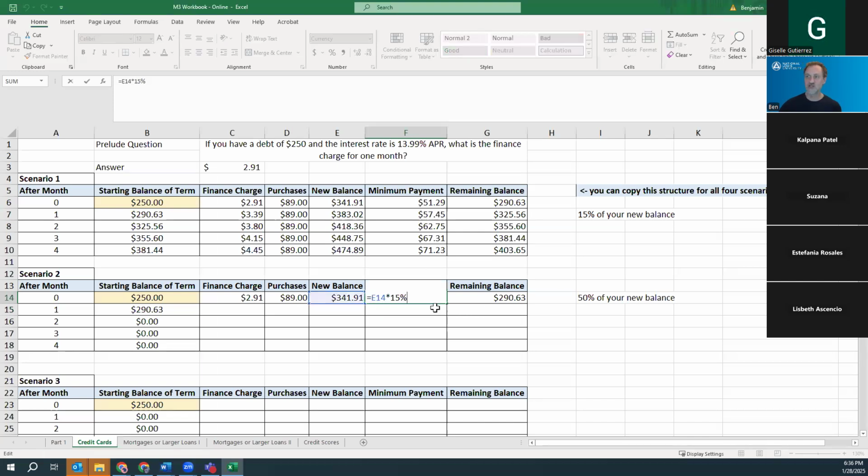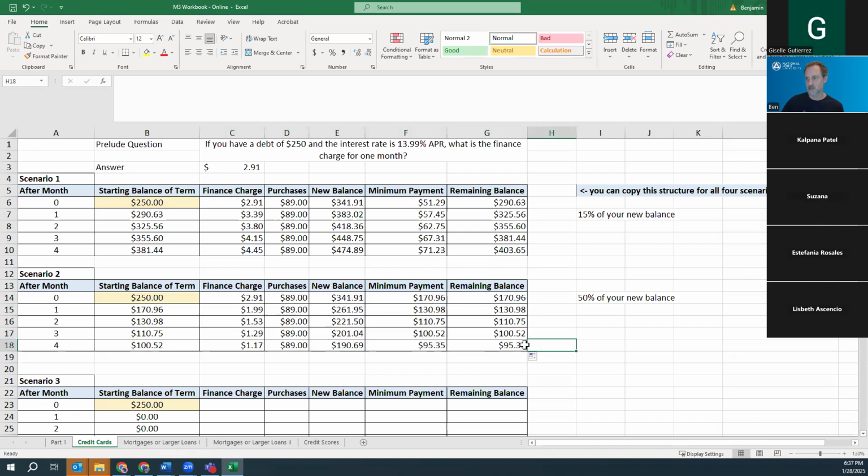So what does need to change here? Is it 50%? Needs to be 50%. I'm paying 50%, not 15%. Okay, that's made a big difference. And I'm going to go ahead and autofill, and you'll be able to go back later and make sure the numbers match. Again, you have to have the formulas to make the autofill work, and do not do the tedious work of trying to get these numbers to match without using autofill. That's not the way you should be doing it.